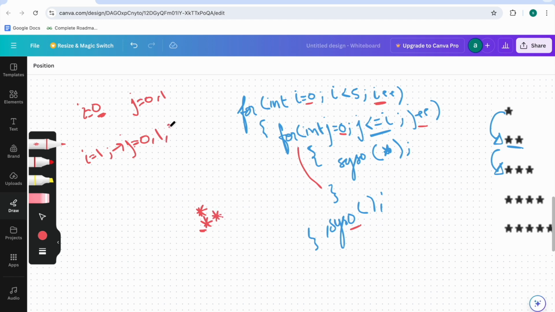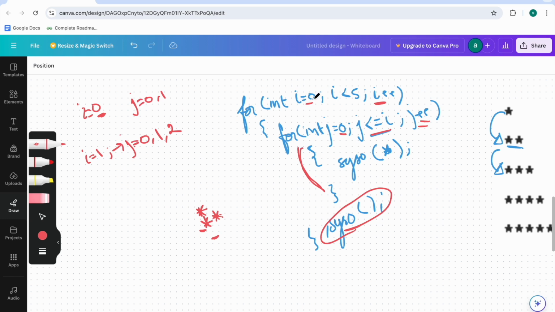Now j gets incremented by 1, j plus plus. We'll check our condition. Is it true? No, it's not. Then our code will get terminated, and we are out of this inner for loop. Then we have to go to our next line. Okay, now we are here.